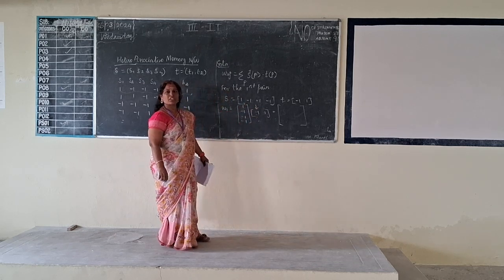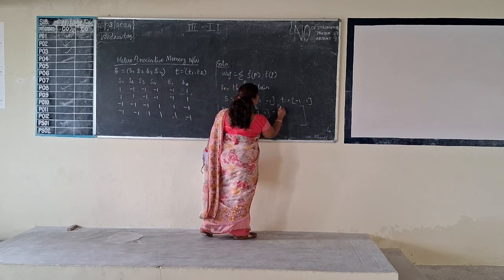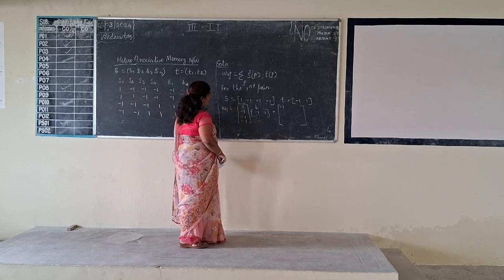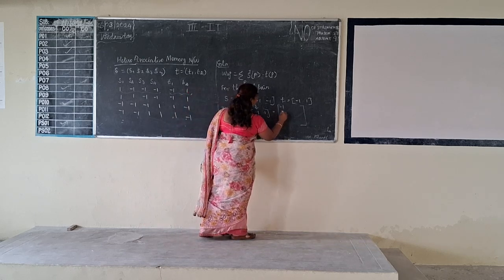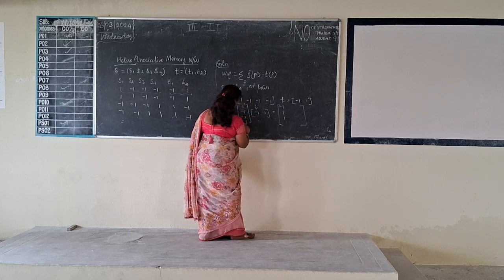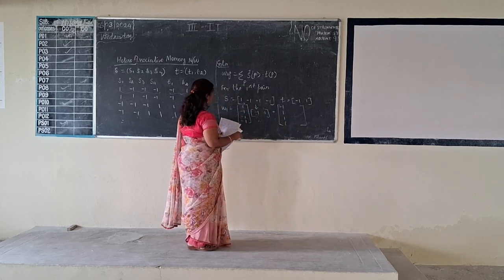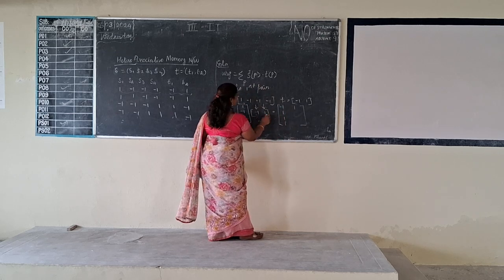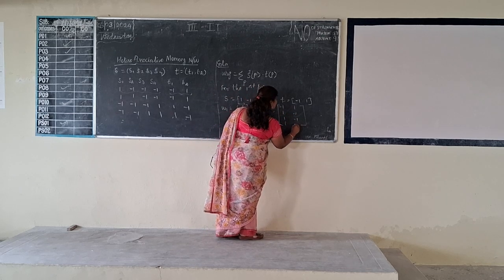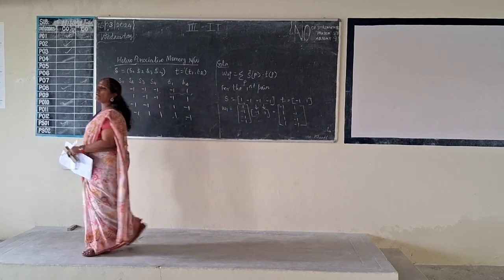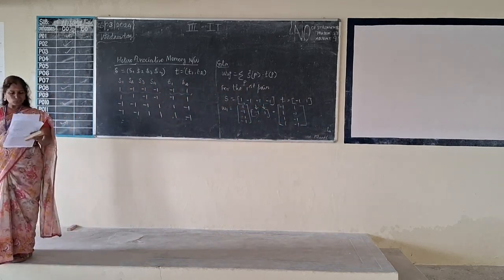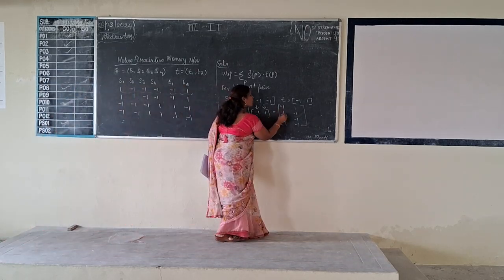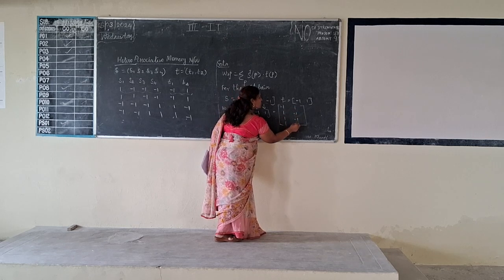Like this now, we will do multiplication. So 1 into minus 1, plus 1 plus 1 plus 1. Similarly, second row, so 1 minus 1 minus 1 minus 1. Are you all getting this? So you must get W1 as minus 1 1 1 1, 1 minus 1 minus 1 minus 1.